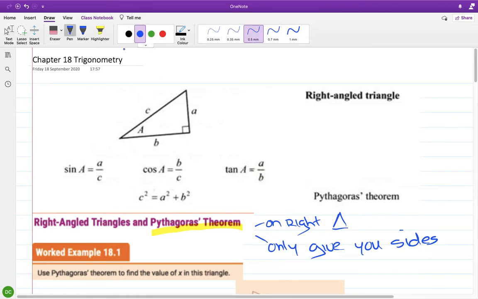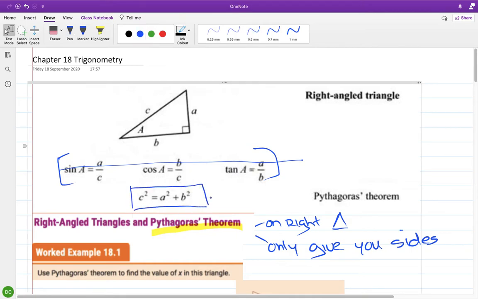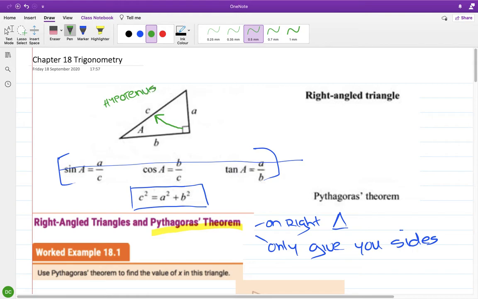Okay, so this bit here, that bit through the centre there, literally for today, we're going to ignore. Pythagoras' theorem is this thing here at the bottom. Now let's relate it to the diagram above. This little square here in the corner represents a right angle. The side opposite the right angle is known as the hypotenuse. So the hypotenuse is opposite the 90-degree angle. Another way you can pick out the hypotenuse is that it's the longest side in the triangle. So C is the hypotenuse.